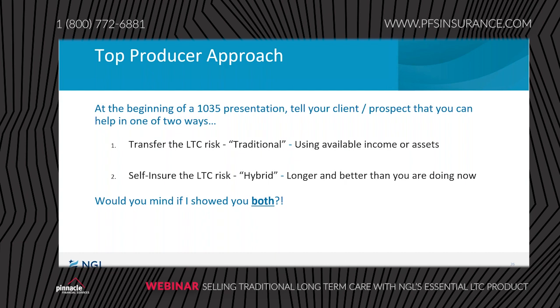I can help you transfer the risk of possibly needing care, right? Go back to the whole pitch of long-term care. I'm not saying you will, because none of us ever want to think we will. But if you did, the consequences could be devastating to your family, financially, physically, and emotionally, right? And if you did, that risk goes to the insurance company and you pay an annual premium for it. Or I can help you, you're helping again, do exactly what you wanted to do. Now you're helping him achieve his goals. But I could help you do it better and longer than you do it on your own.